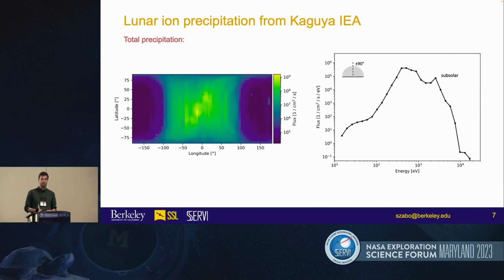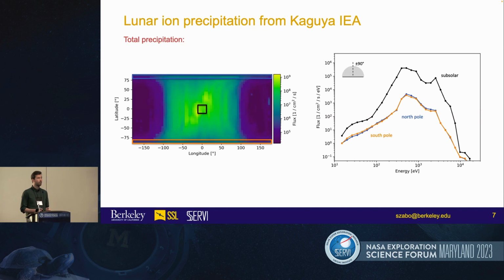Looking at the energies of the impact fluxes at the region around the subsolar point, you can see quite a broad spectrum with maximum corresponding to the maximum of the solar wind energy that obviously varies a little bit over the time. And if we look at the North Pole in blue and the South Pole in orange, we get curves that have a somewhat similar shape with the same peak region. There's also almost identical for both of the poles, but generally they're about 2 orders of magnitude lower around the maximum.